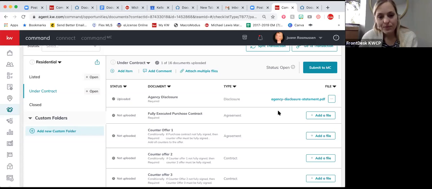Right now, when we can't find something in Command, we can go into your Dotloop and we can try to find it that way. But we're not going to be able to do that same thing with Docusign. So everything has to be in Command if you want the Market Center to be able to see it. We're not going to be able to log in and see your Docusign room like we can see your loops. And that's pretty much it.